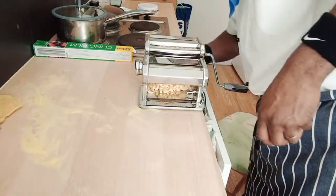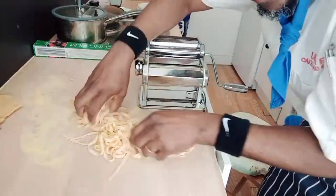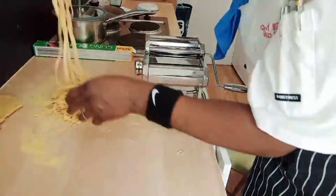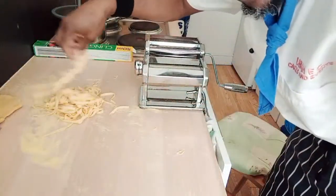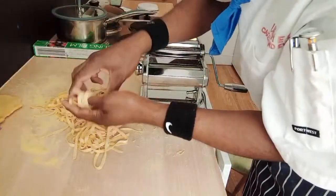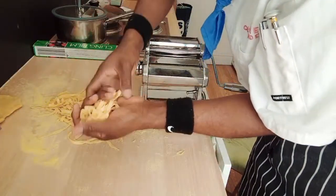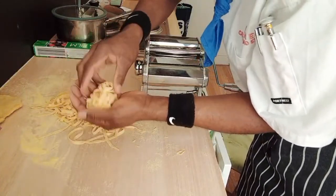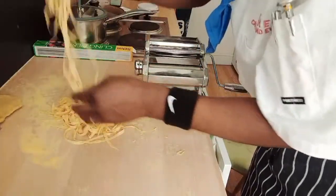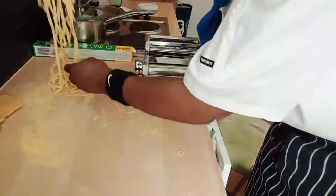Nice and easy. Look at that, my friends. Amazing. Fresh pasta. I'm gonna cook that when I'm ready. When you buy your tagliatelle, they roll it somehow like this and it dries out. When it dries, it becomes coily. This is how you see it when you buy in the store. But this is a fresh one. I'm gonna cook it straight into my lovely saucepan. So I'm gonna set that aside.